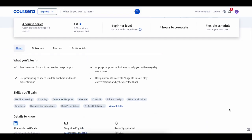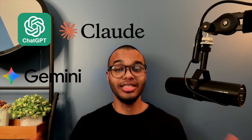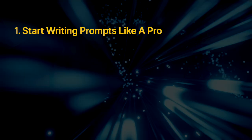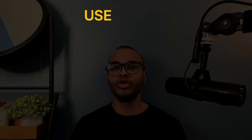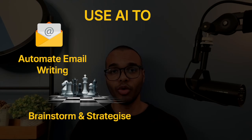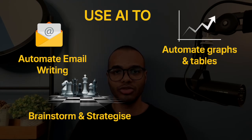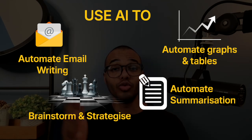Here is the course structure and what you will learn today. Module one: start writing prompts like a pro. You'll learn the five-step prompting framework that allows you to write the best prompts for any AI tools you're working with. Module two: design prompts for everyday work tasks. This module will help you save time at work — drafting emails, supercharging brainstorming, building tables and trackers, turning meeting notes into action items, and summarizing lengthy documents.